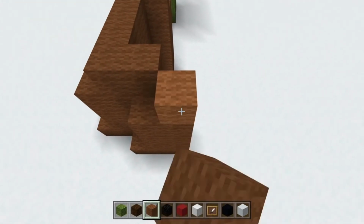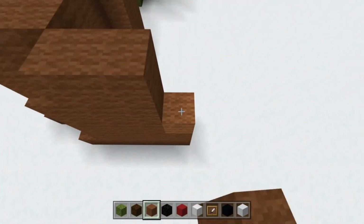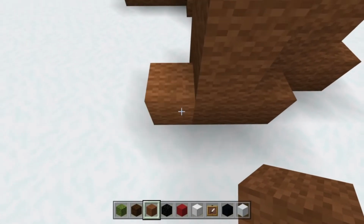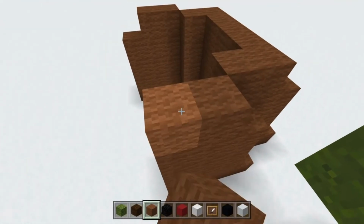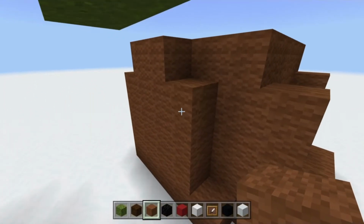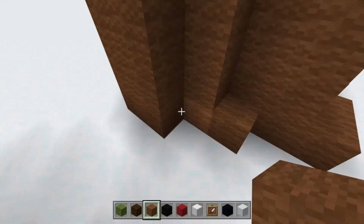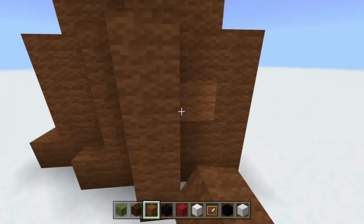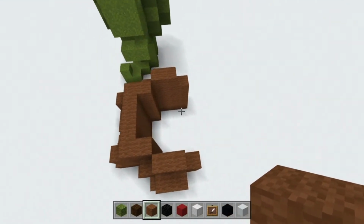So we'll build 5 just here, and 5 just here, and then we'll build another 4 back here, and then the same here. So we're going to go for 5, oops, getting a little bit close to the Grinch. 5 and then 4 just in here like so. Nice one. Then you can do 2 lots of 4 just in here, and then a block there. We'll do the same on this side, 2 lots of 4, then a block here. Yeah, that looks really good.